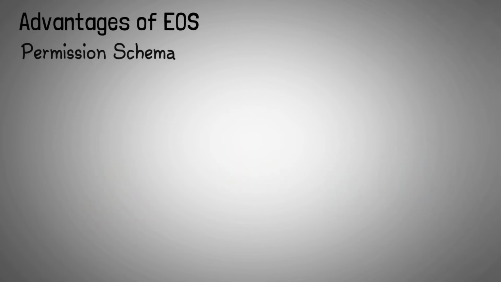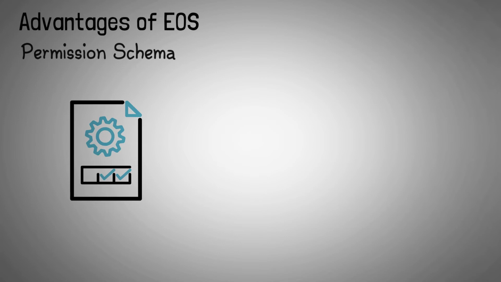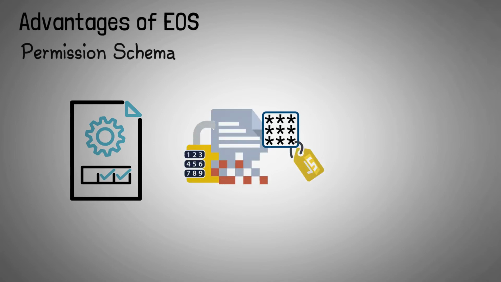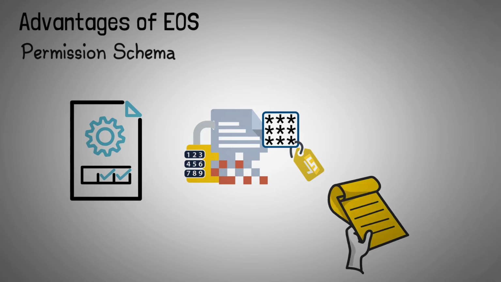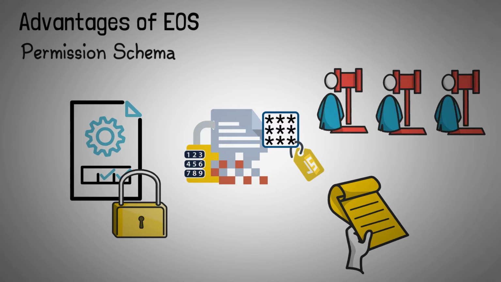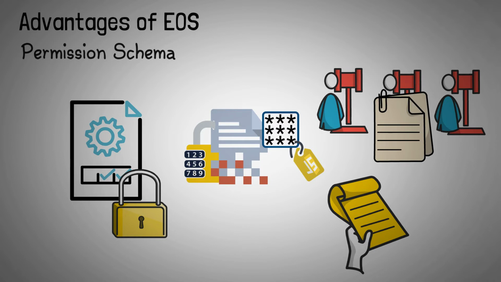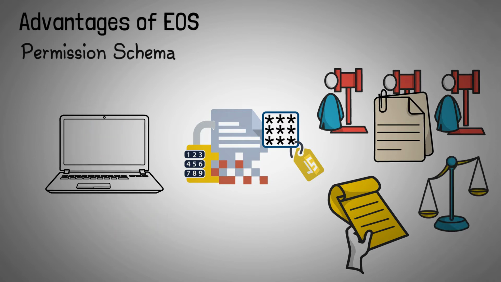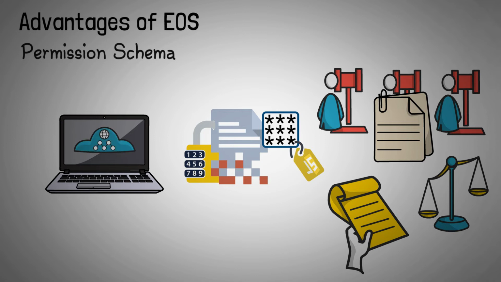EOS includes a complete permission system that allows you to design unique authorization schemes for various business settings. You may, for example, construct a custom permission to safeguard a specific feature of an EOS smart contract. You may also distribute the authorities needed to trigger an EOS smart contract function across numerous accounts with varying authority weights. This functionality allows developers to create robust dApps without reinventing the wheel.